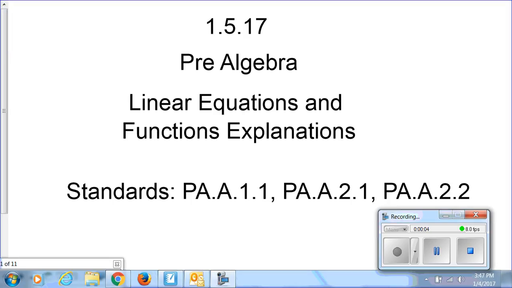So, welcome to the explanations to the short computer quiz we took the other day. So we know which ones we've got right or wrong. So if you got it right, there's no need to listen to me explain what it is. You should be able to fast forward through all the ones you got correct and just go straight to the ones that you missed. And then I'm going to provide an explanation of how to do the problem. Hopefully without giving away the answers.